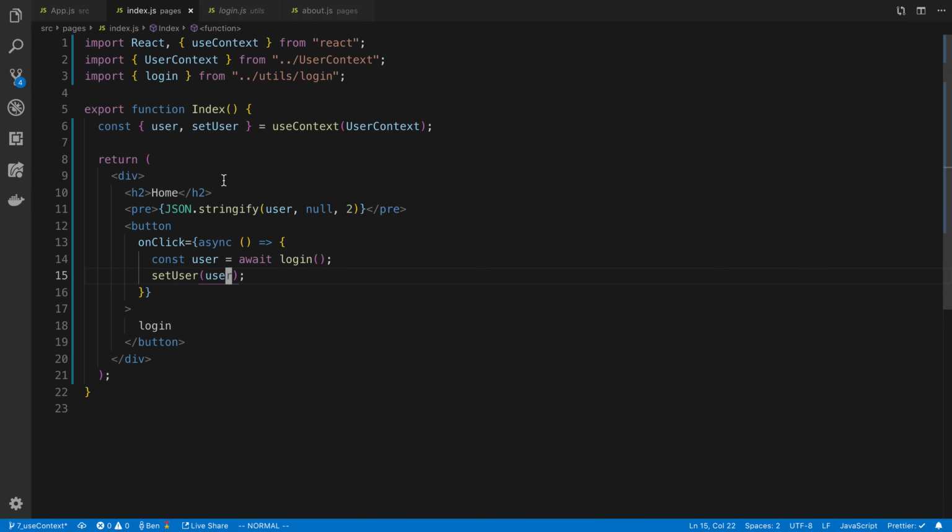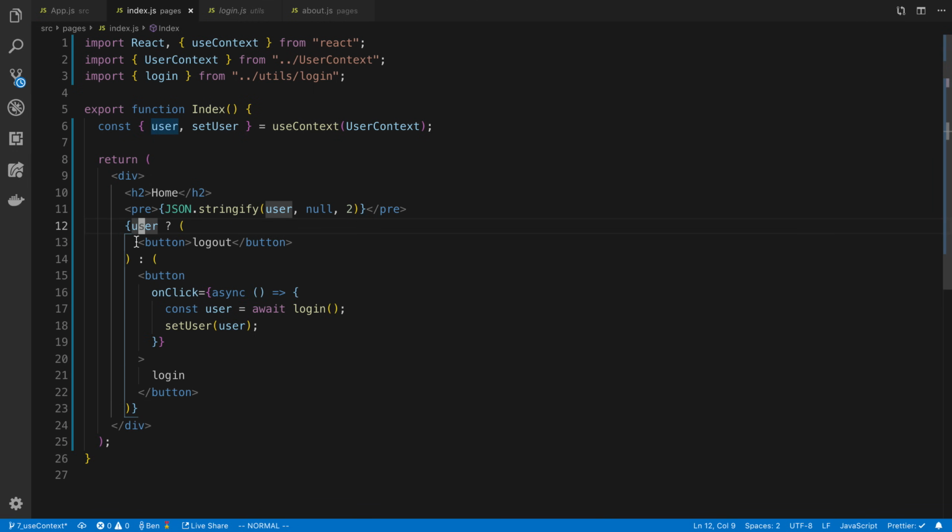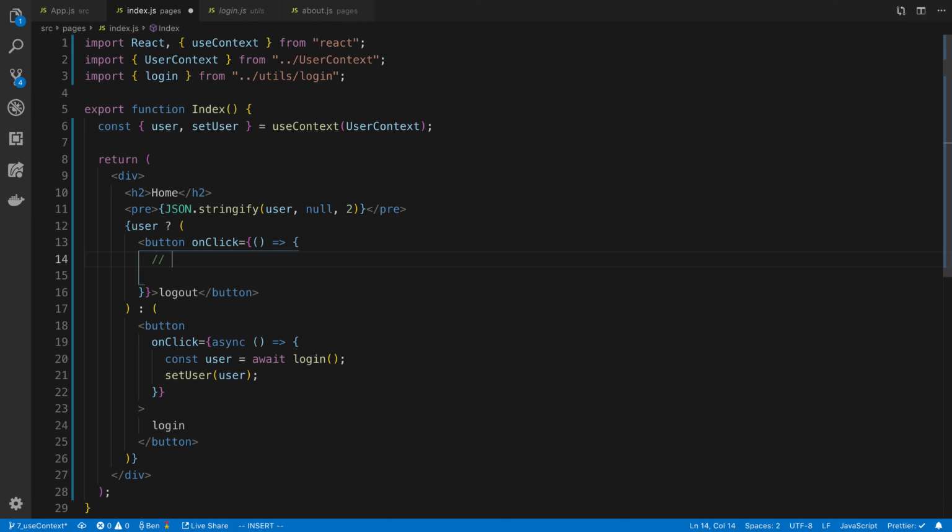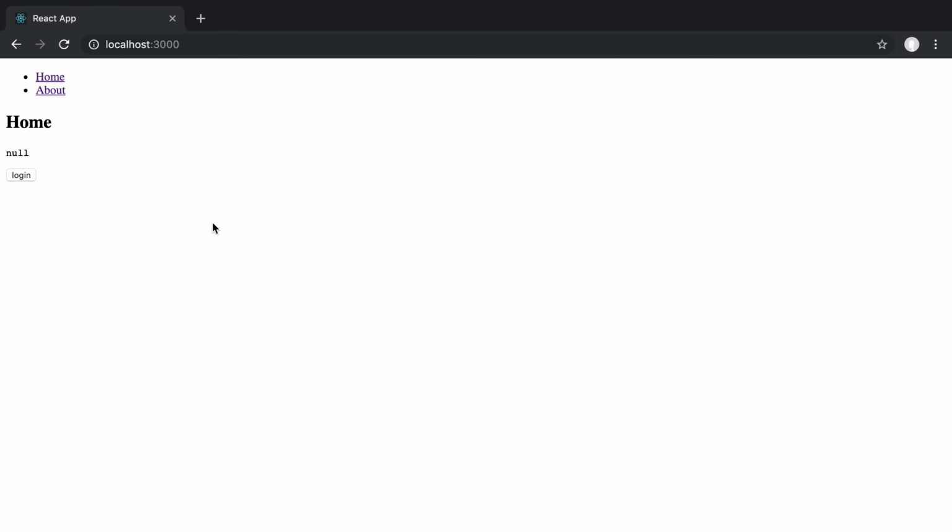And so now I can do fun stuff like I can conditionally render buttons. So I can say if we have a user, display a logout button. If we do not have a user, display a login button. So I just added a ternary here. So if we have a user, log out, otherwise this. So then on our onClick here, I can call logout to my server if I need to, and I can say set user is equal to null, right? So now I can log in, we have a user in our context, and now I can log out and it's null.